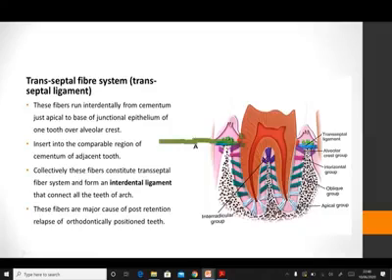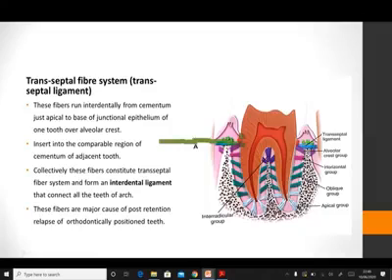And once you get rid of your braces or the orthodontic appliances which were actually moving your teeth into new positions, once you're done with that and the orthodontic appliances are removed, what happens is that these transeptal fiber system, or the transeptal or the interdental ligaments, they have a very good memory, and they have a lesser turnover rate as compared to the periodontal ligament.